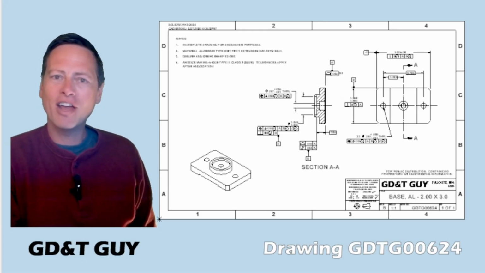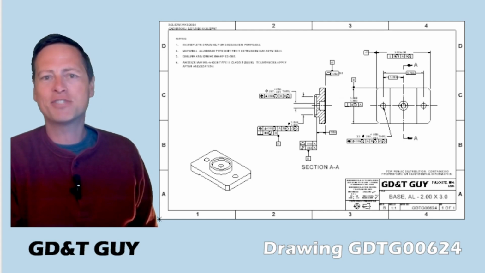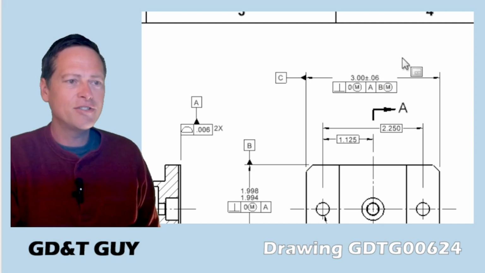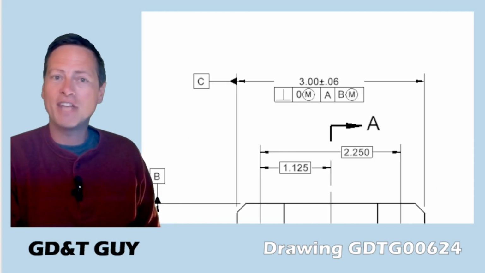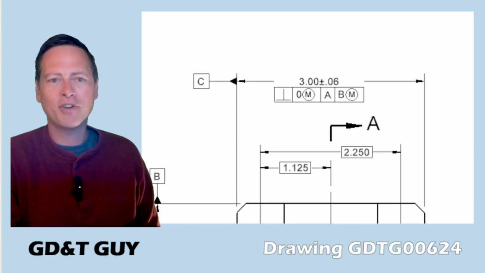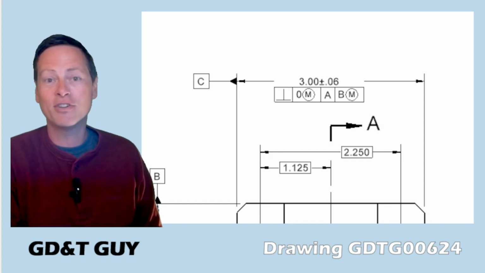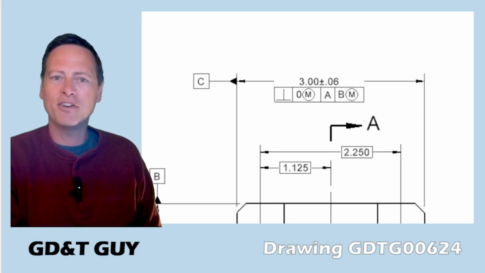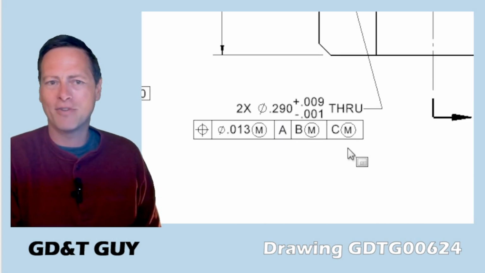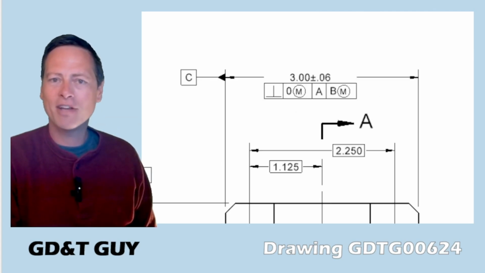All right, so here we are now on GD&T 00624, which is going to try to solve some of our earlier problems by making the tertiary datum another centerplane datum using this 3-inch dimension. Now that this is a datum feature, we have to establish perpendicularity. I think you're going to see that once we try to bring in the centerplane of this 3-inch feature of size, it's going to be the material modifiers that really become the most relevant thing, especially here in the material boundary modifiers, when we reference this datum C tertiary. And having this large tolerance of plus or minus 60 thousandths is going to exaggerate the effects.